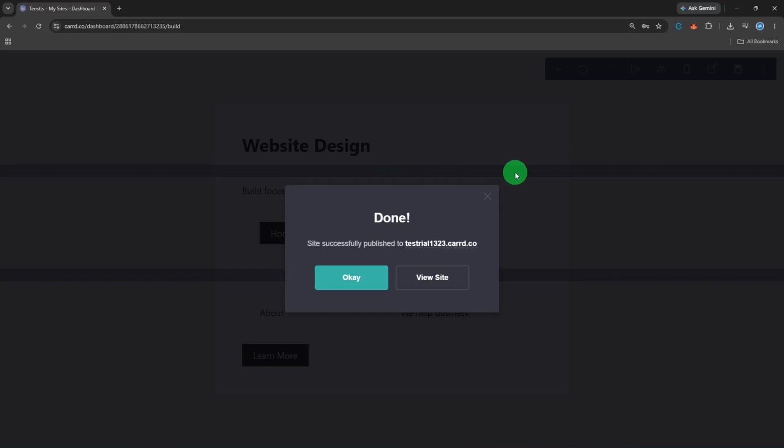If the control is named about, the button needs #about, not #About, not about, and not #about-us unless the section is actually named about-us. Also check the button URL itself. The most common mistake is forgetting the hash. Here's what the finished setup looks like on this site. The homepage has 3 buttons: About Us with #about, Our Services with #services, and Contact Us with #contact. Those 3 section breaks exist below, each holding its own content. Visitors click a button, the page jumps, and it feels like a separate page.